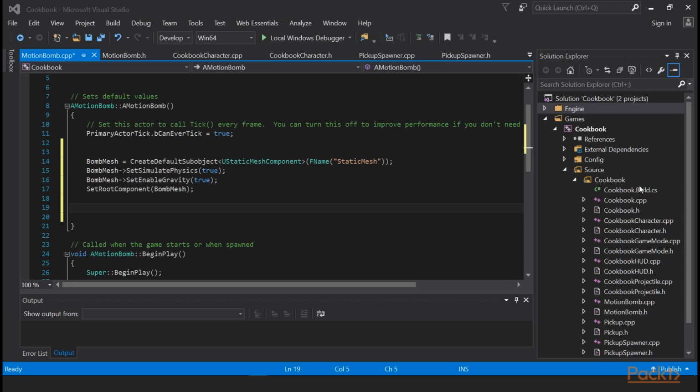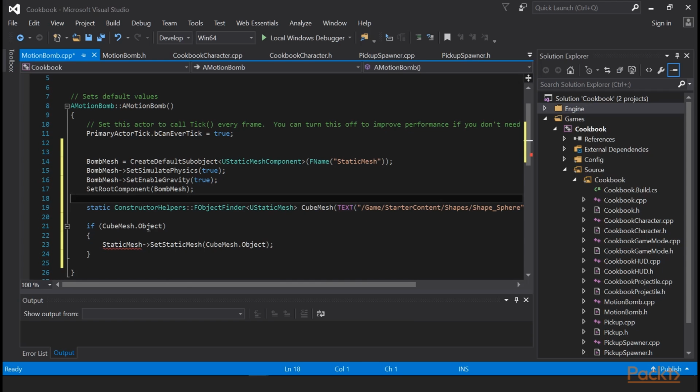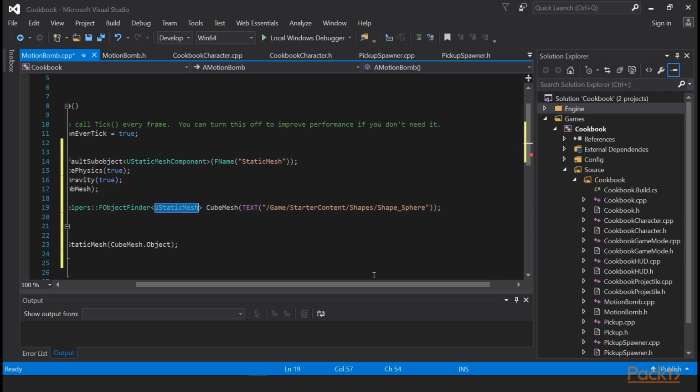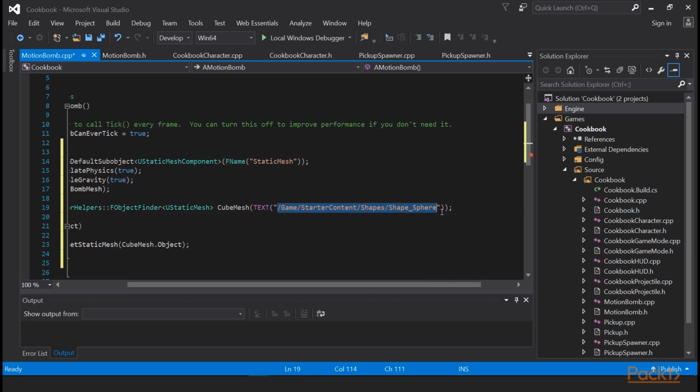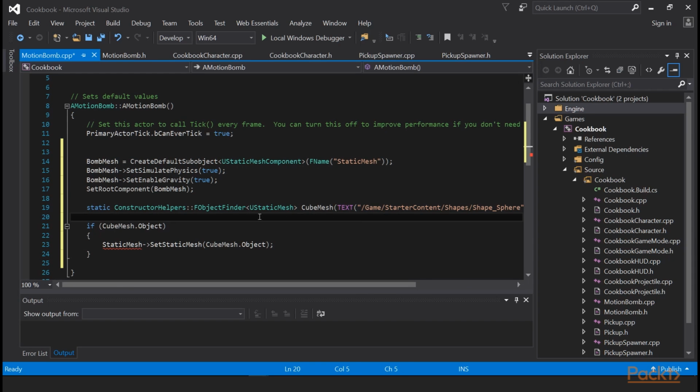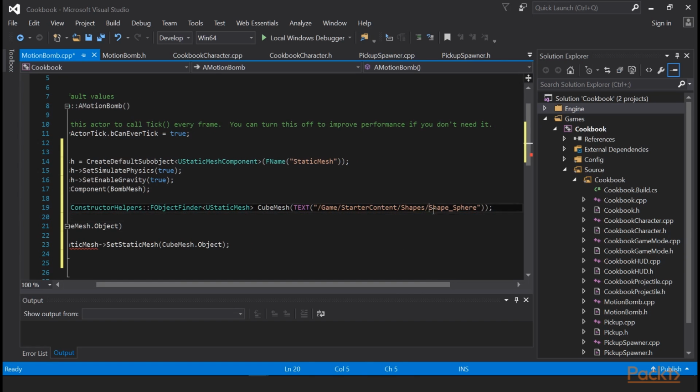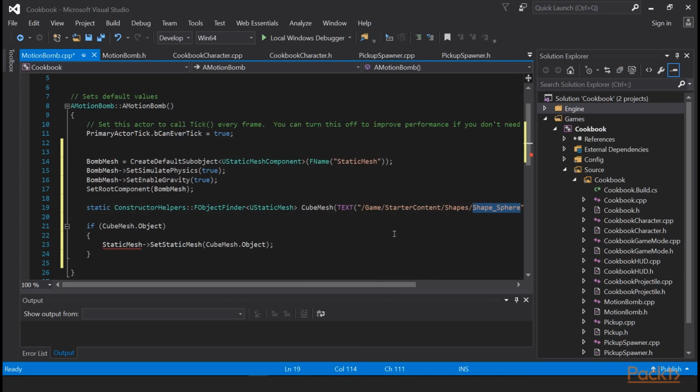So what you use is what is called an object finder. And if I paste that in here, you can see what that looks like. So we use the object finder. We tell it what type of object we wish to find, and then we give it the path to our object, and you can get the path by right-clicking on the asset inside of the content browser and then copy the reference, and then you just paste it in there. So we're actually hard-coding the object, and this is nice for some things and it's not nice for other things. For example, if I move the sphere to another folder, it won't find it anymore.